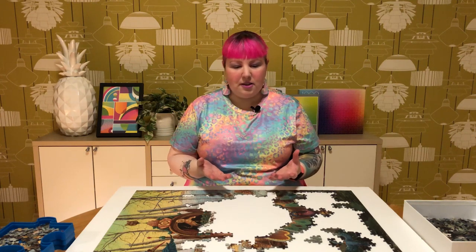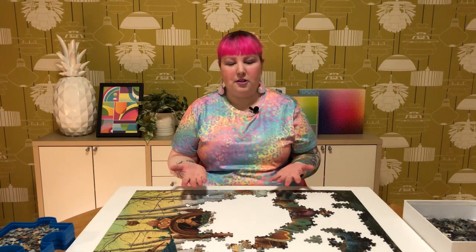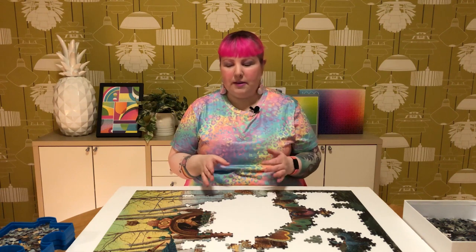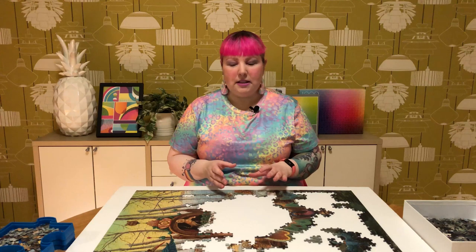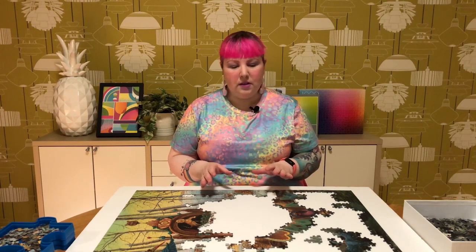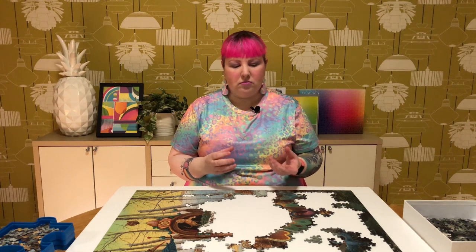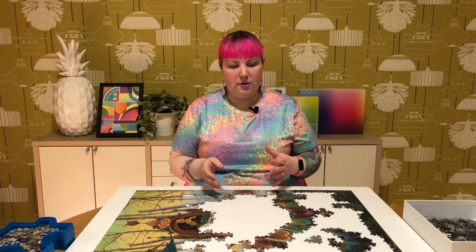First things first, pretty much zero puzzle dust. There's hardly anything here. So my sinuses are super happy about that. And the piece fit has been really great. There haven't been any false fits. They've been going together, just clicking into place nicely, not too tight, not super loose.